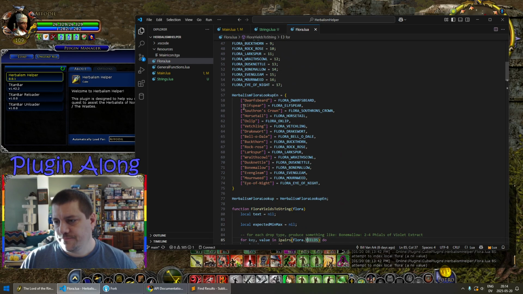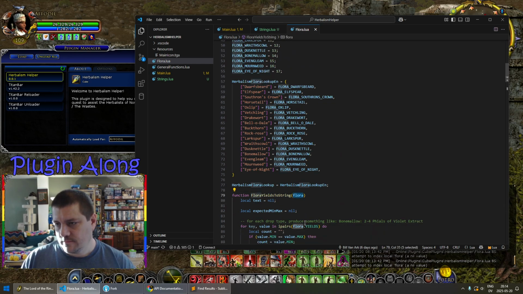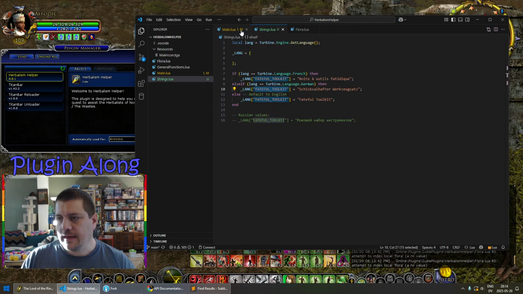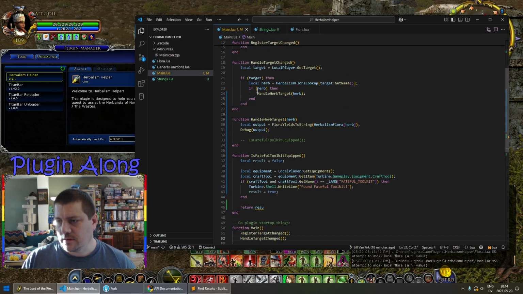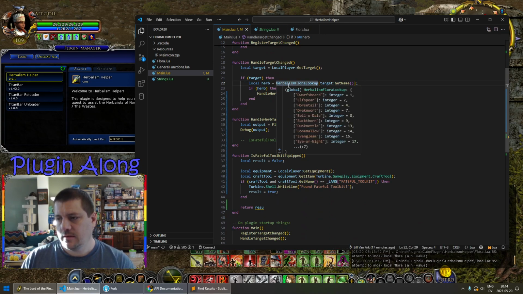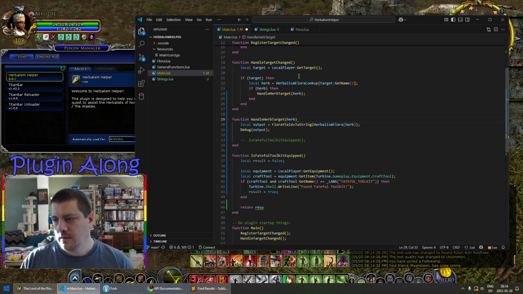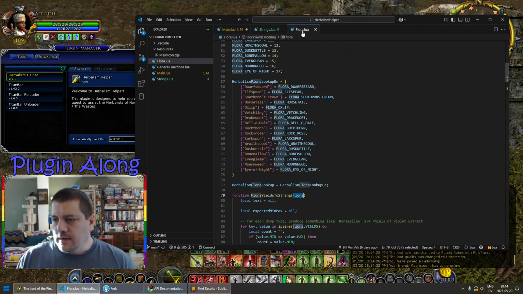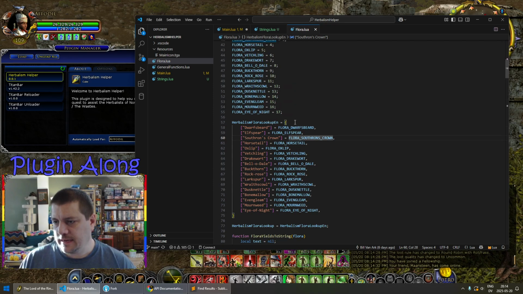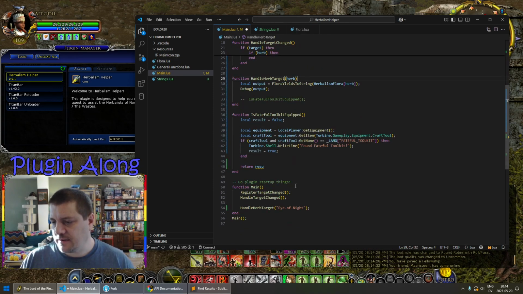Okay, I mistook how this works. Herbalism for a lookup. Okay, so I should have passed in 17, as it turns out.